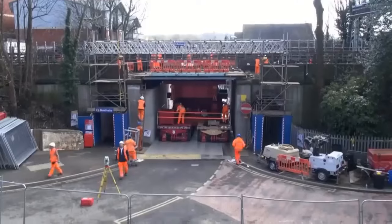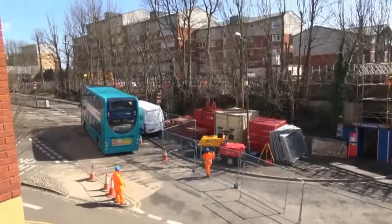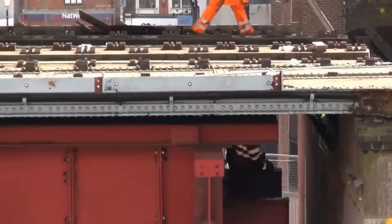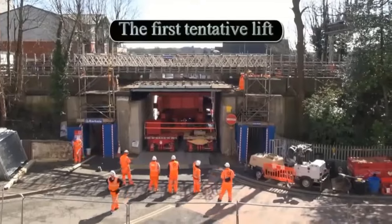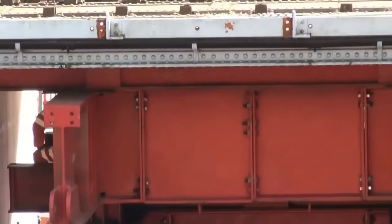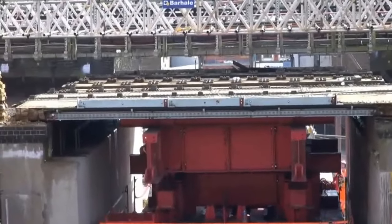The challenges were significant. The bridge had to withstand horizontal and vertical loads, and the capacity of the old deck had to be upgraded. Barhale's success in not only completing the replacement on time, but also mitigating third-party delays, demonstrates their commitment to delivering on their promises. Throughout the project, Barhale's collaboration with the client underscored their dedication to both engineering excellence and historical preservation.